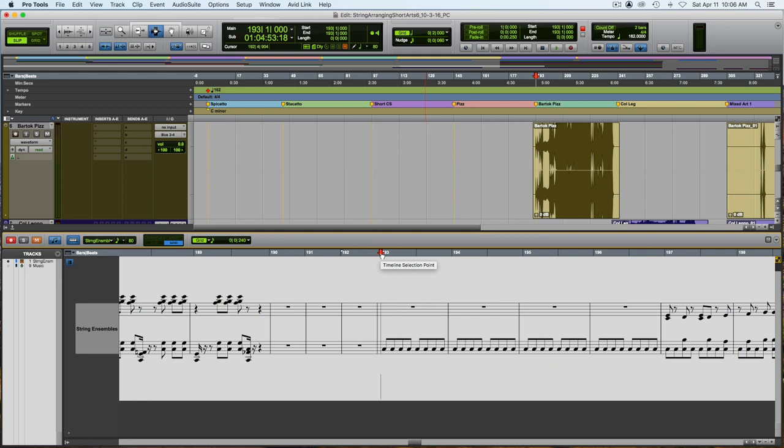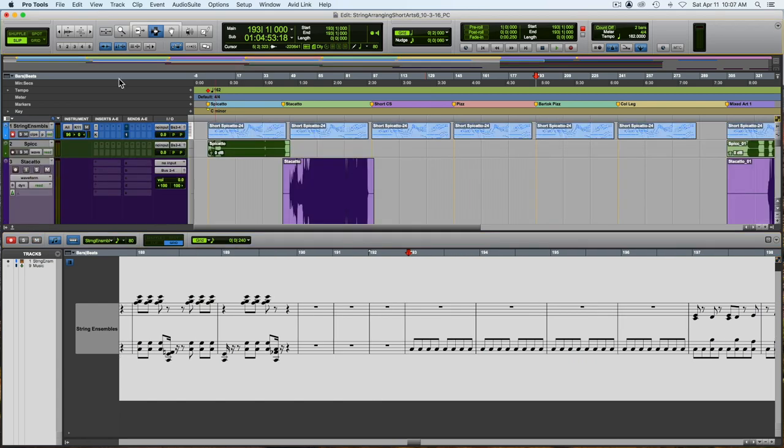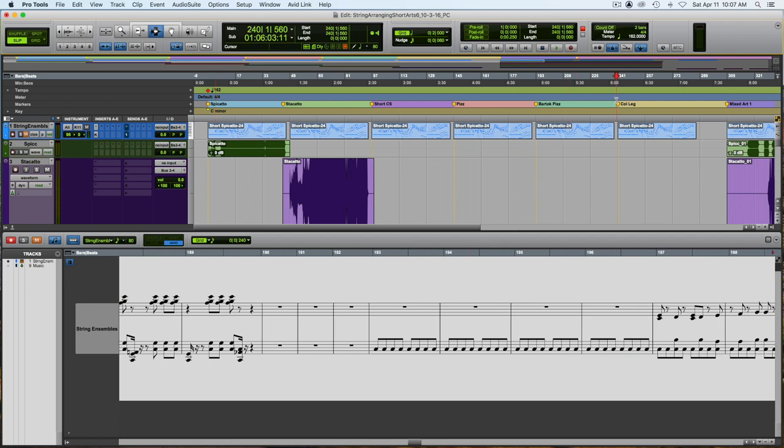Again, imagining writing for real humans. What you can do, though, is you can do a divisi where half of your cellos are playing spiccato and the other half are playing the Bartok pits, and they're only doing the accents. So you might get the spiccato going something like this, played by one part of your cello section, and then the other part doing the Bartok pits might do something like this, and you could blend the two of those together. That kind of a thing works well on live players. And our last one is coligno.